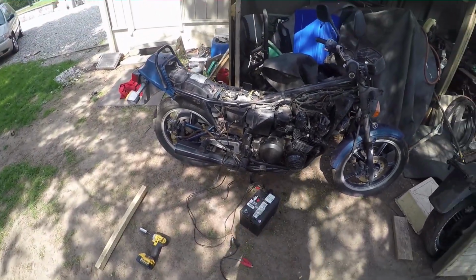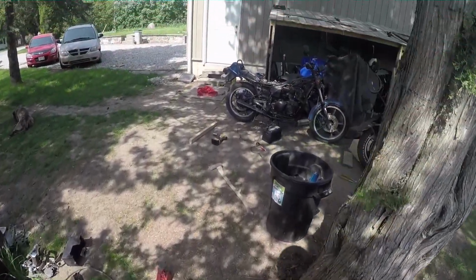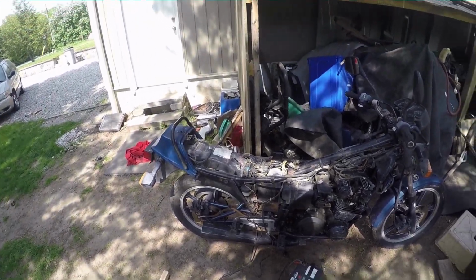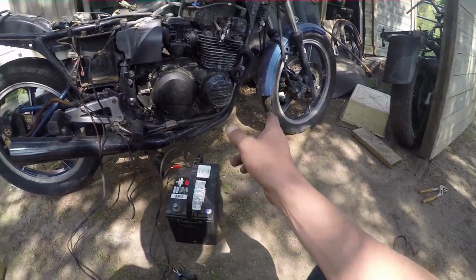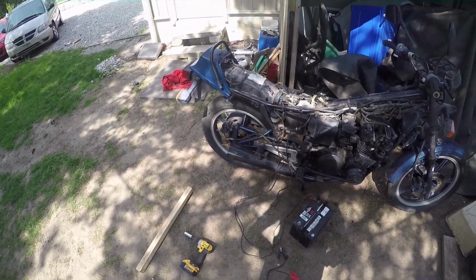So anyway, this is a freebie from one of my brother's friends, because I'm working on stuff like this for him. I don't know why, but he wants it fixed. Whatever, man. I already fixed an 80cc powered bicycle for him, so this is my payment for fixing random shit. So basically, I'm not charging anything for Buddy to fix his random crap, and I'm not making his stuff pristine, like brand new. I'm just making it to the point where it runs, like the 80cc pedal assist bike. I just made sure everything worked. The clutch works, kill switch works, everything, right? So it's not pretty, but it works. So anyway, this is my payment for doing that.